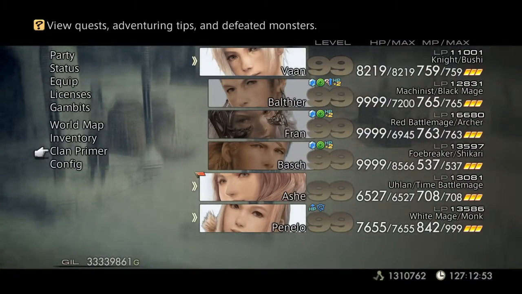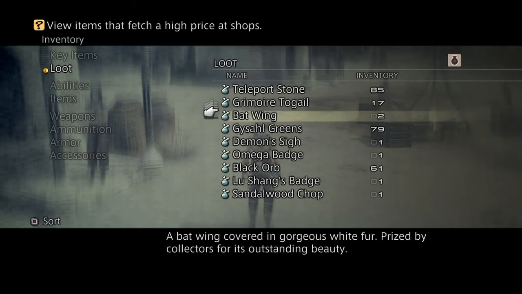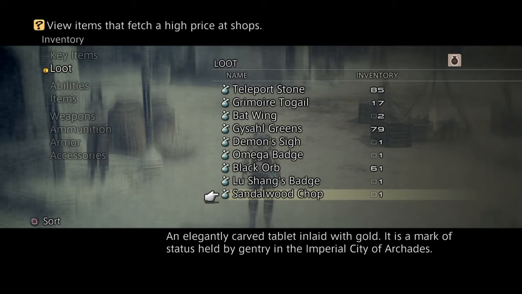Let's take a look real quick at my inventory. My loot is doing good. So, what I was talking about that I still need more of, in this case, we were looking at Grimoire Head. So let's take a look at the loot chart. I believe that's in the wrong category.